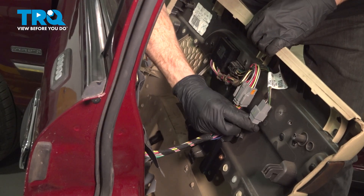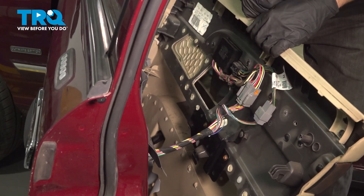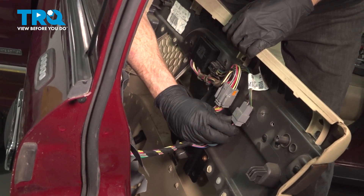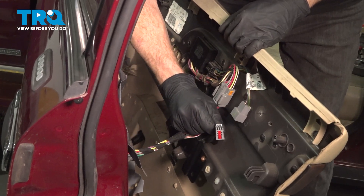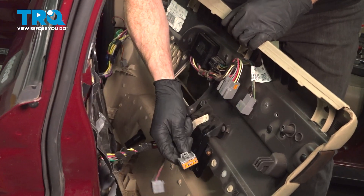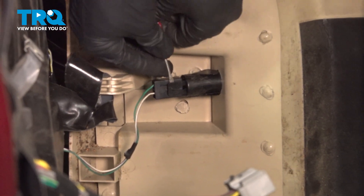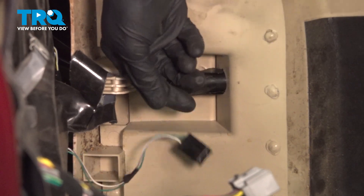Let's make our way in here. You'll find four electrical connectors. Now with this pulled away, we can start disconnecting our electrical connectors. For each of them, you'll find that you have a locking tab you can gently squeeze in and then separate it. As always, we'll just give them a quick check for corrosion and set them aside. For this one down here, we'll continue on with a small pocket screwdriver. Gently get underneath the locking tab and when you can pull it off, set your door panel aside.